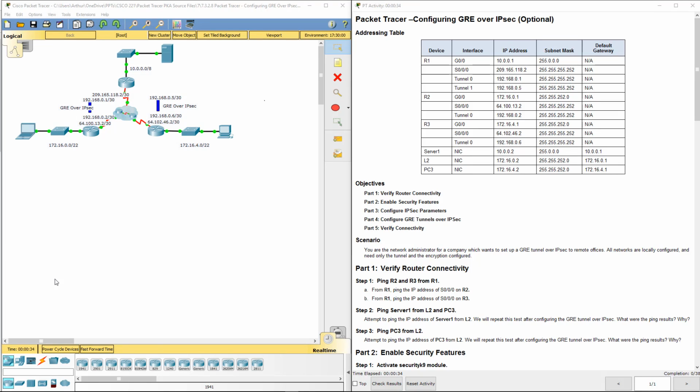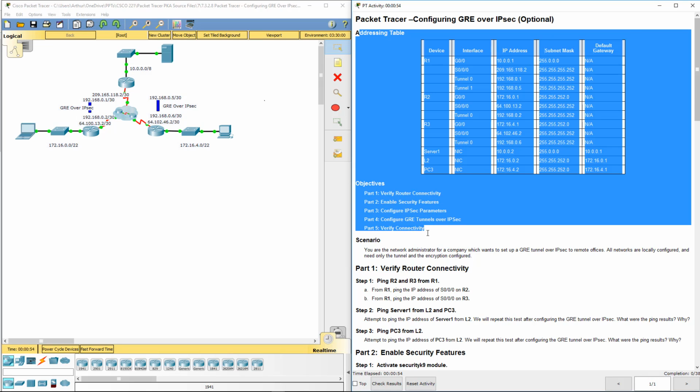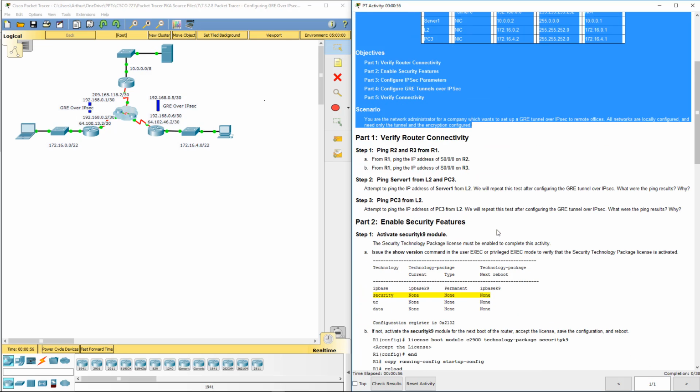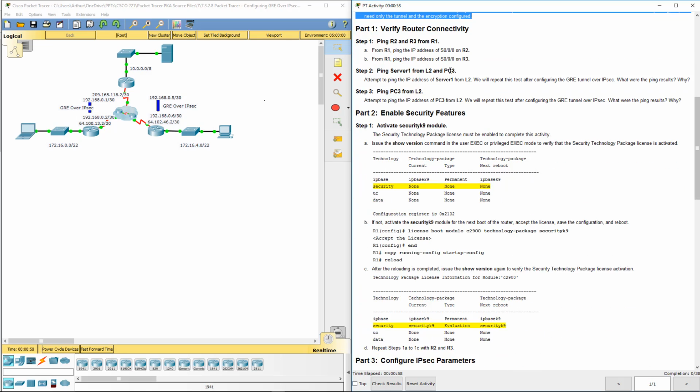Here we're doing one of the last labs, except for the Skills Assessment Lab in Chapter 7, which happens to be Chapter 7's Lab 7328, Configuring GRE over IPsec, which is supposed to be one of the optional labs. I don't know why that was so wordy, but it was. Anyway, I have this portion off my screen that I can refer back to. I actually want to focus on parts 1 and 2 first.